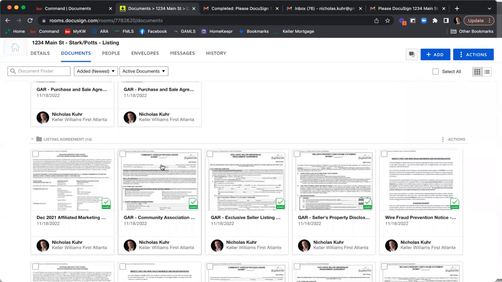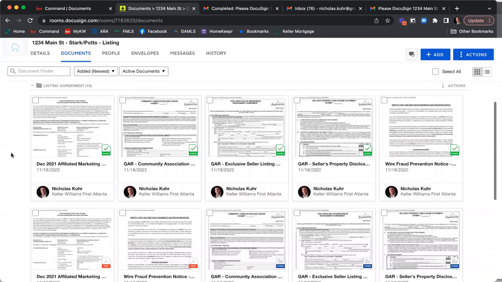Also, let's say you have a client that's like, "Hey, I don't want five different PDFs. I just want a single PDF of all of my listing agreement documents." I'm like, "You know what? I got you. That's super easy." Here in DocuSign, select the documents that you want to combine. So you can just select them here.